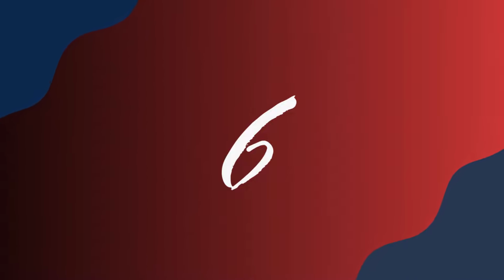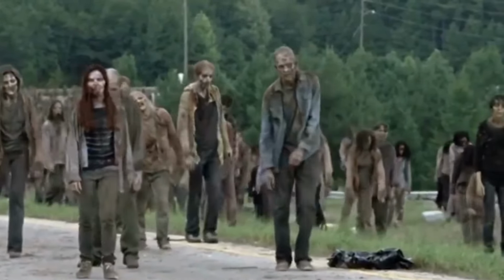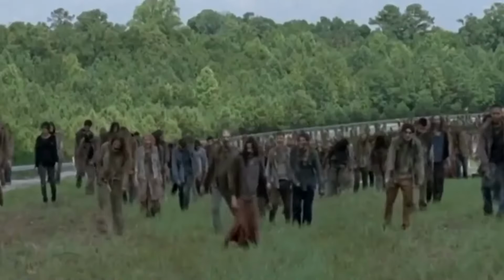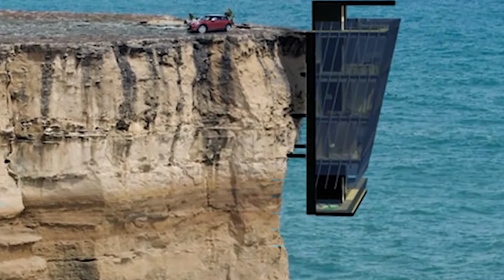Number 6. The best way to survive the apocalypse, as various zombie properties have shown us, is not to just stockpile ammunition and fuel, as they will eventually run out. Instead, you need to get creative and try to ensure that the zombies just don't get to you in the first place. What if I told you that there was a practically foolproof way of making that happen with a home without having to make it a fortress? You might wonder, so allow me to show you a cliffside home.